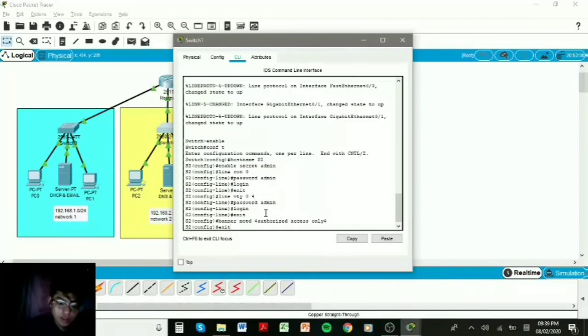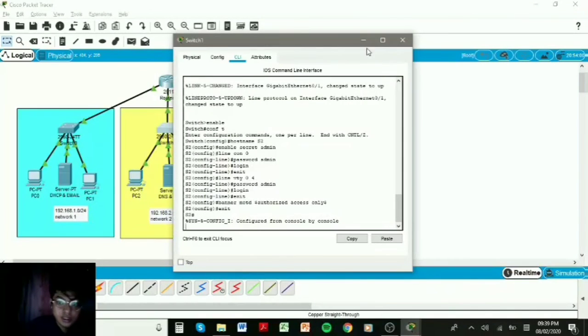Then we are done configuring the passwords for our switches.